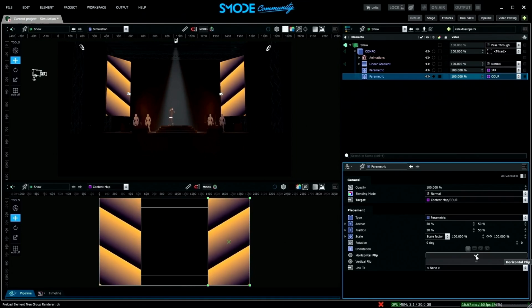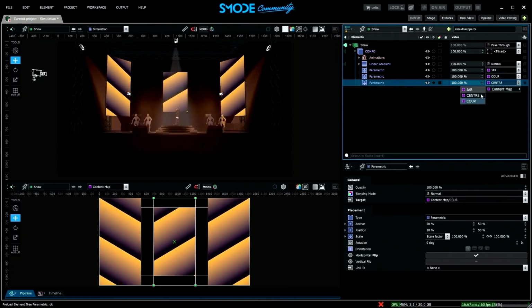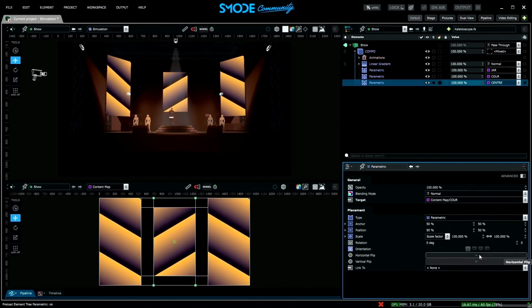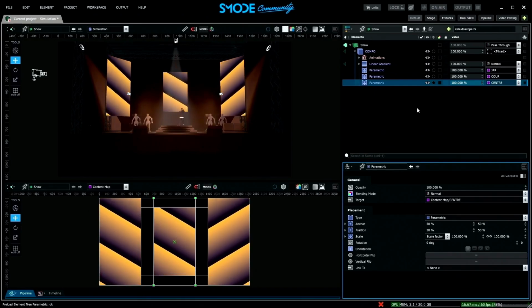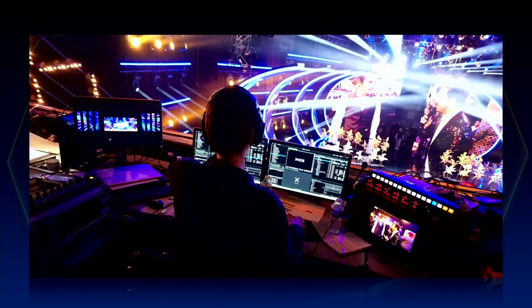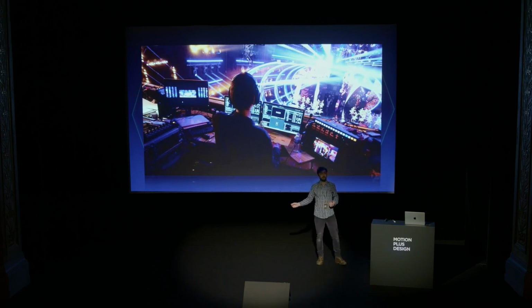This is just a 3D simulation of my stage, but because it is real time, and because it can be plugged to physical screens, it means that if you are on stage with SMODE, you can be an on-site, on-stage motion designer. And in this case, you continue to work on your visuals, you continue to edit, but with the direct feedback of the artist, of the artistic direction, and also you can work with the light team, with the sound team, and so on.